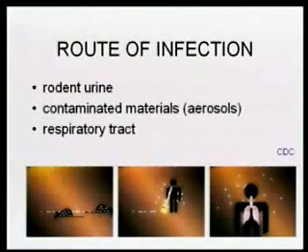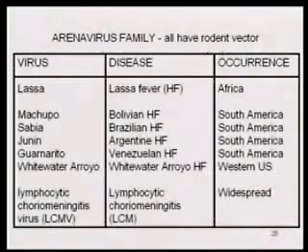So the CDC is getting into how to clean your patio for the arboviruses and how to clean your house and the surroundings for this, because these simple things can protect the human population enormously. And again, often these viruses don't cause a problem in the rodent vector. It's when they spread into humans. Now, just like with the arboviruses, we have a huge number of these viruses, and I don't expect you to learn all of these names. I think there's a few that you do need to be aware of.